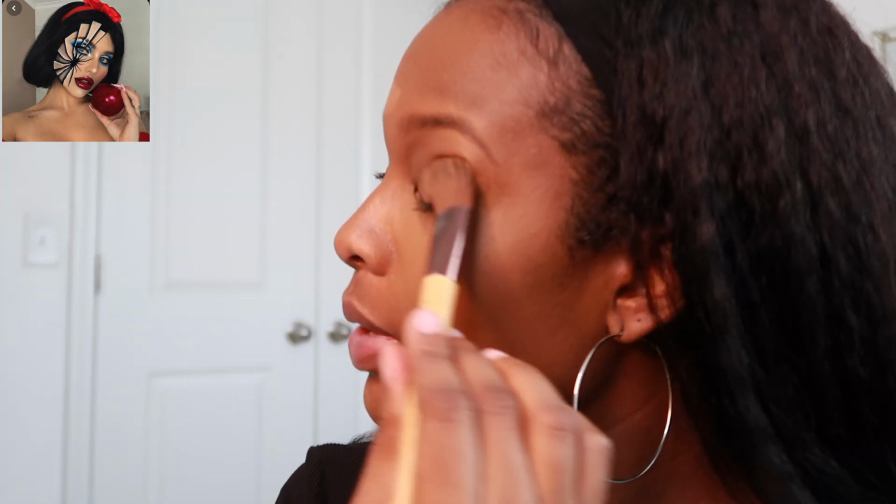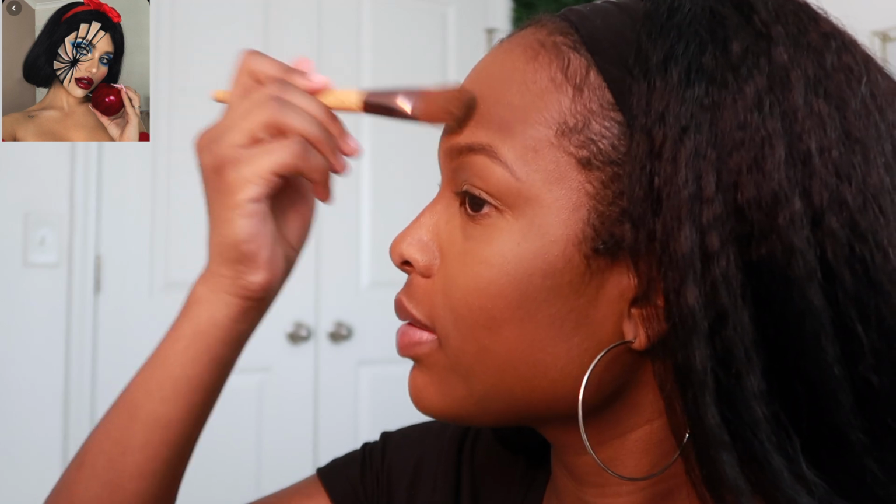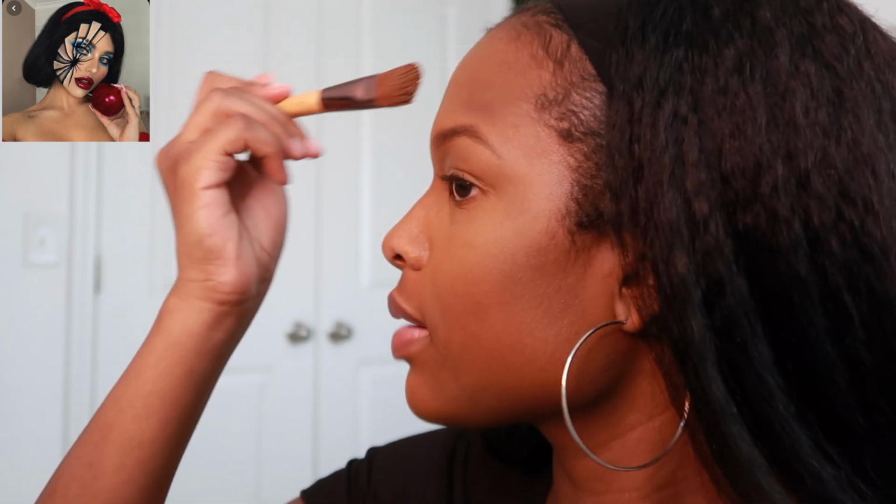So I already have foundation on my face, so I'm not gonna redo that right now. So obviously this is like a Snow White inspired look, but we gonna call it Snow Black because I'm black. One thing about me though that I think is not going to work out is I'm a very impatient person when it comes to doing my makeup. And don't mind my dirty brushes, but I'm a very impatient person. I don't like to take a lot of time, so I'm probably gonna rush through these. Little blush piece.